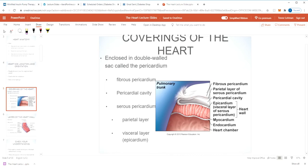Below the fibrous pericardium, you have two serous layers and then the pericardial cavity in between. So this is a little out of order, I'm sorry. So you have the parietal layer of the serous pericardium, which is right there. Remember, parietal is like wallpaper, visceral is like gift wrap. So you have the visceral layer covering the heart, and then the parietal layer lining the cavity. So those are the two serous layers of the pericardium, the parietal layer of the serous pericardium, and the visceral layer. In between them, you have the pericardial cavity, which is filled with a serous fluid. It's like a blood filtrate.